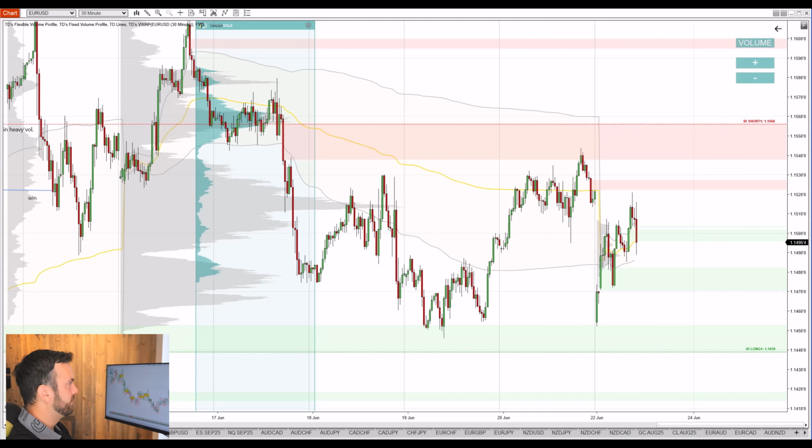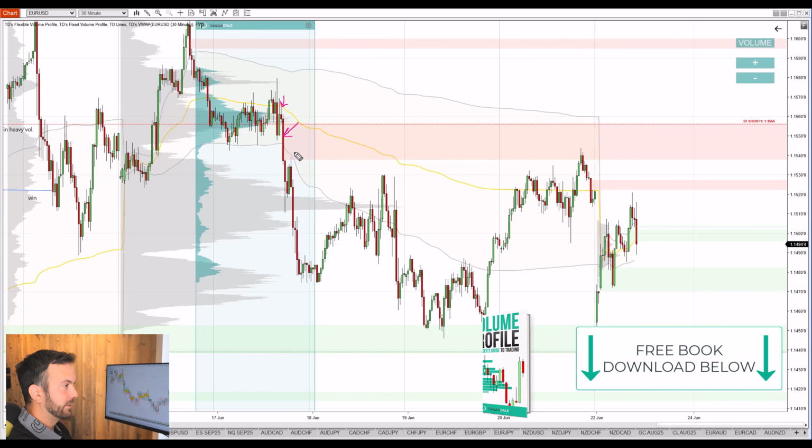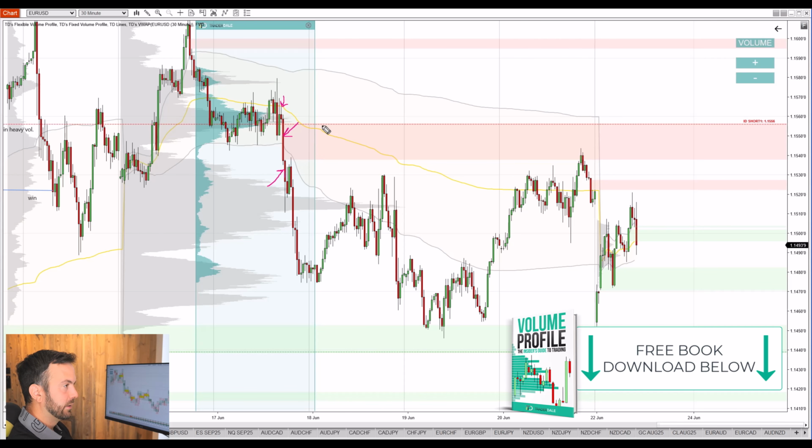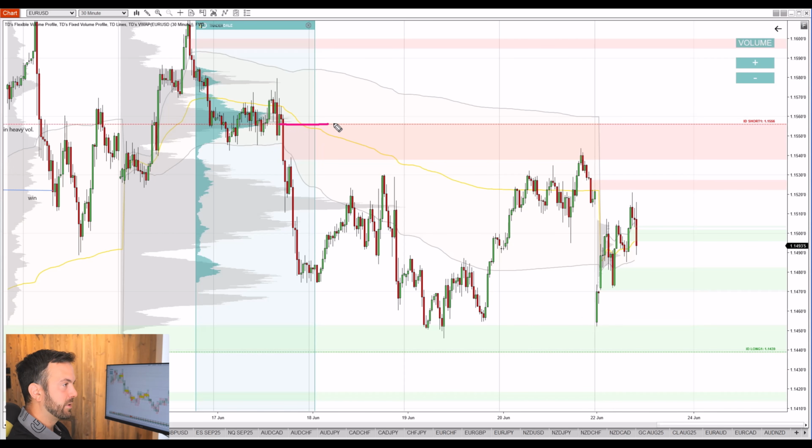By the way, the fair value gap is from Smart Money Concepts. It's basically a 3-candle formation. It's this candle, then this candle, and this candle. You can learn more about the fair value gap in my other videos, but the important thing here is that this is the beginning of the fair value gap and also the beginning of the heavy volume zone, which is a nice confluence, and right now we just wait for that pullback and go short from there. So that's what I plan to do on the euro.